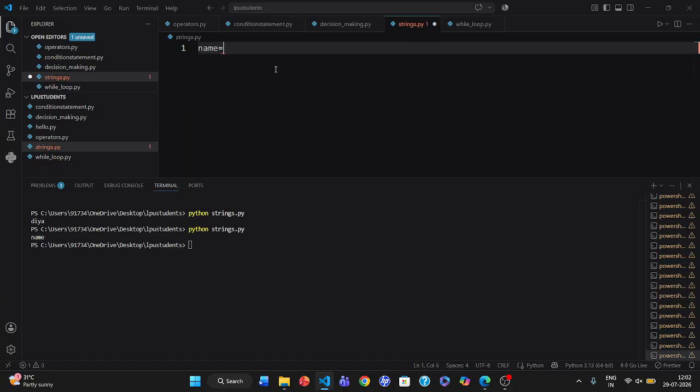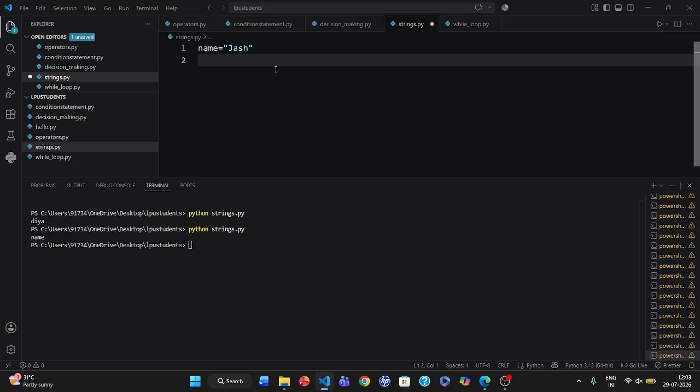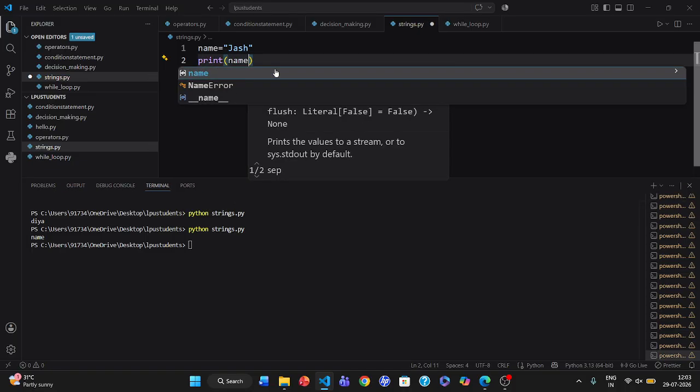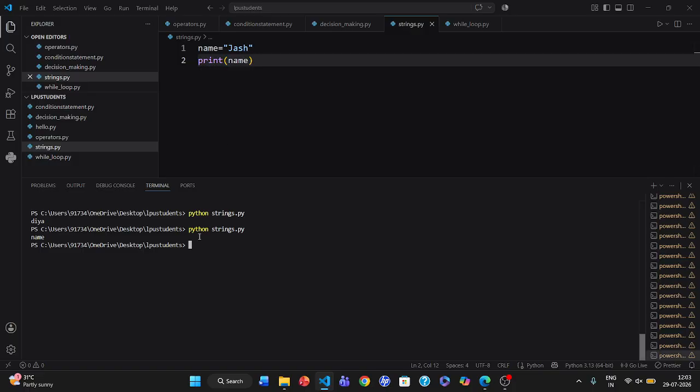Here name is equal to a value, print name, the output.